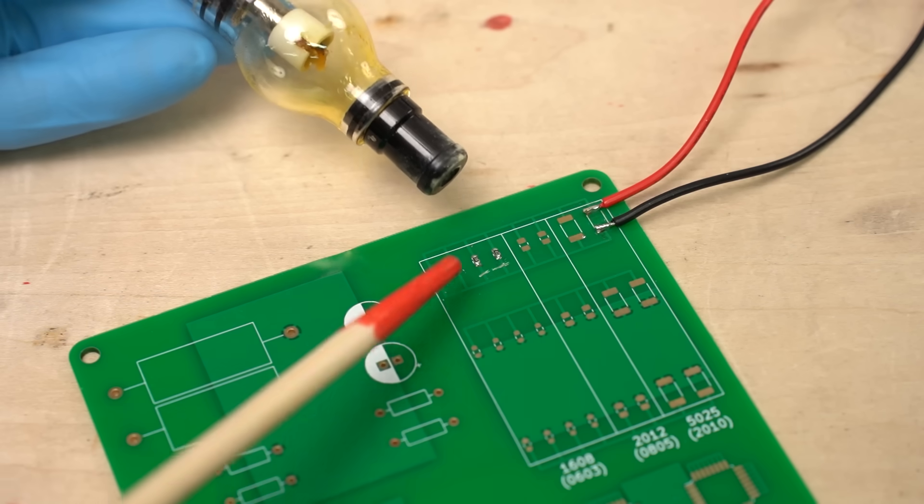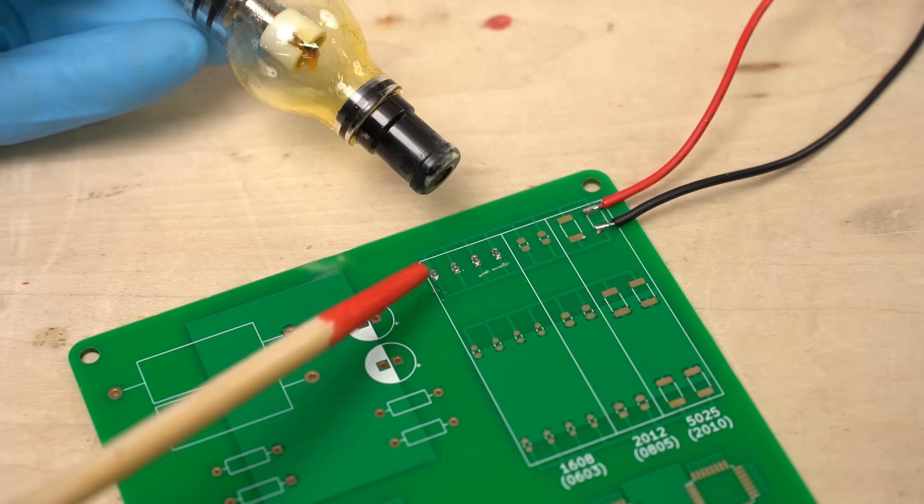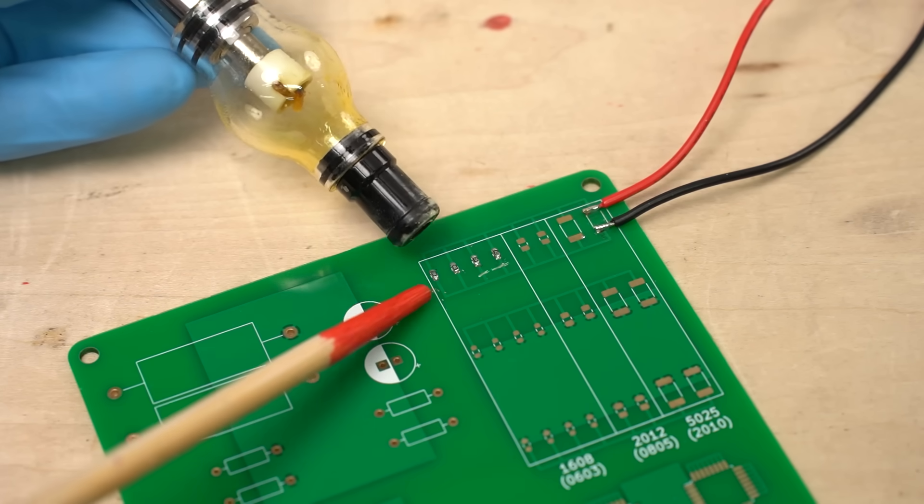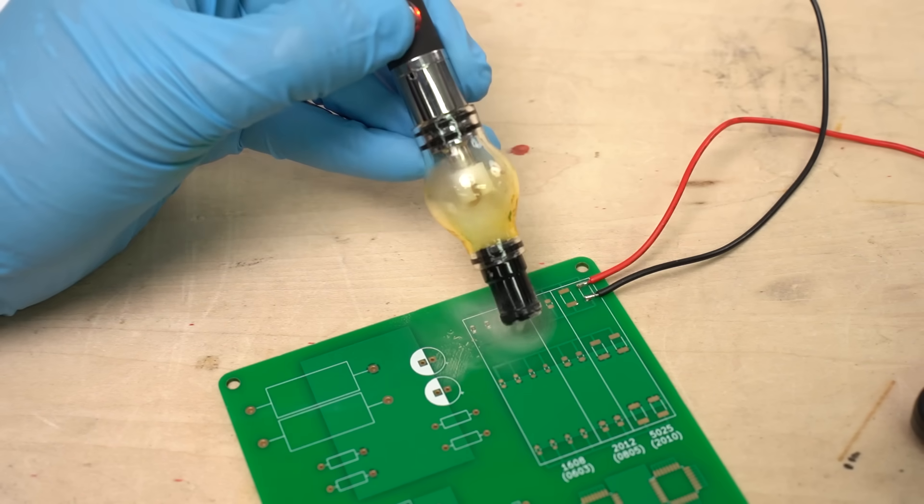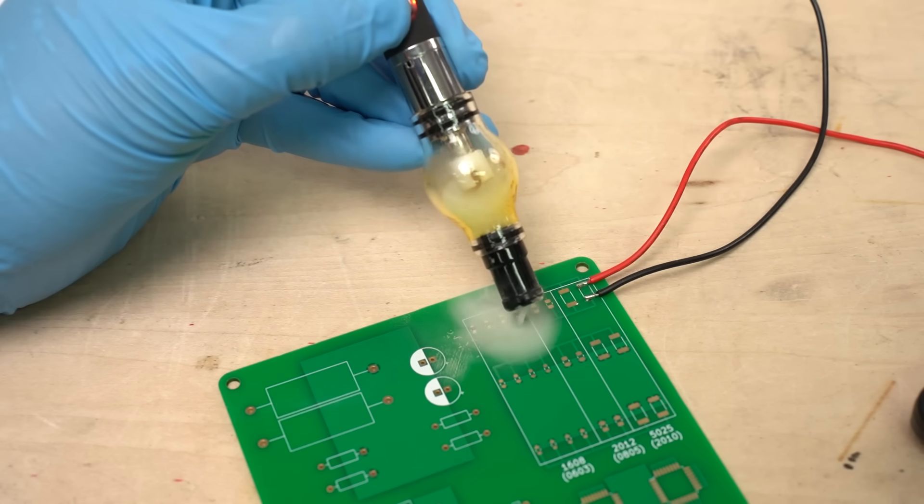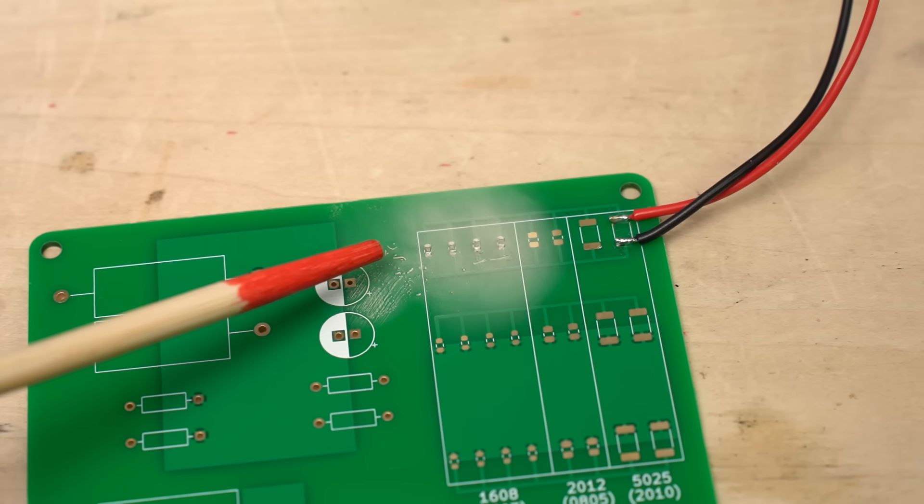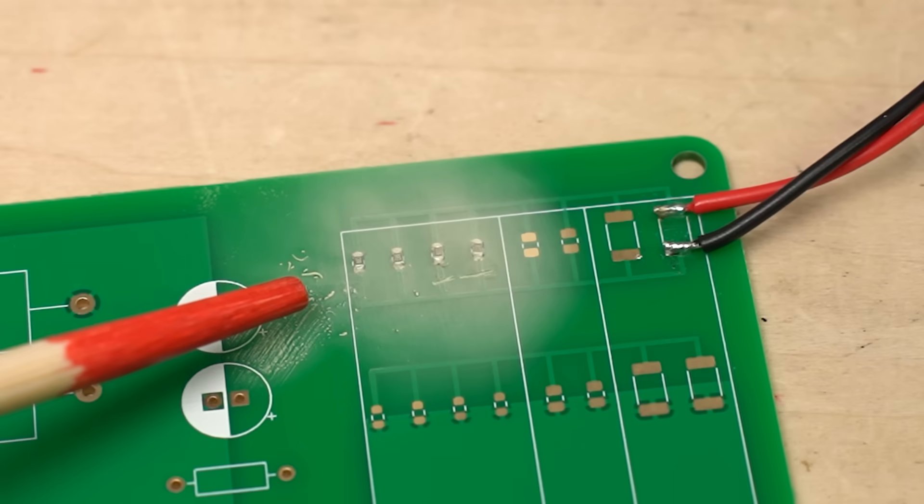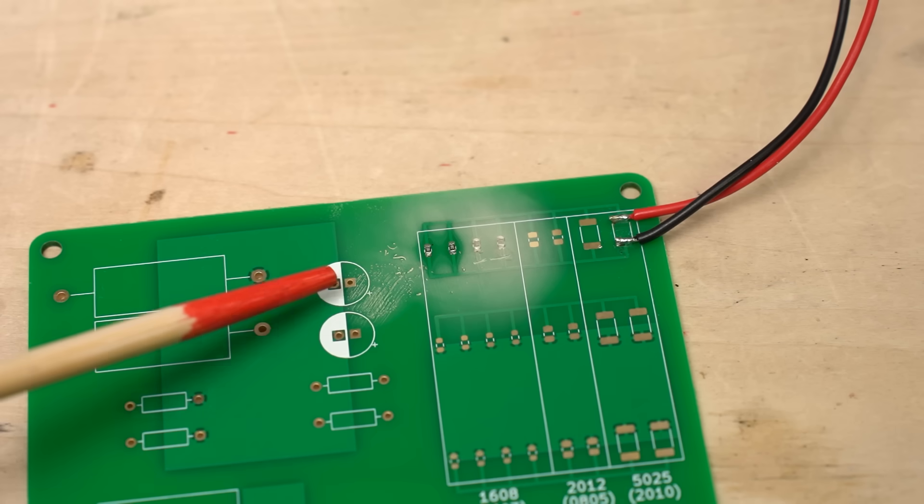Let's try it out. Suppose there is a fault in the circuit. Let's say the faulty part of the board is abnormally heating up. Apply the rosin like this. The smoke is coming out. Let's say this part of the circuit is broken and it generates a lot of heat when you turn on the power. Check this out. The rosin melts at the heating spots. This allows you to identify the faulty spots.